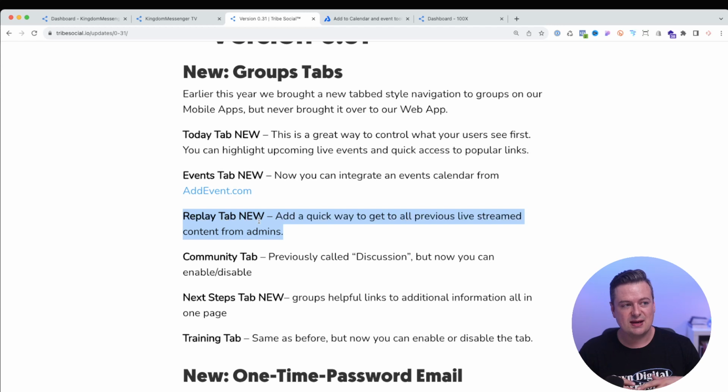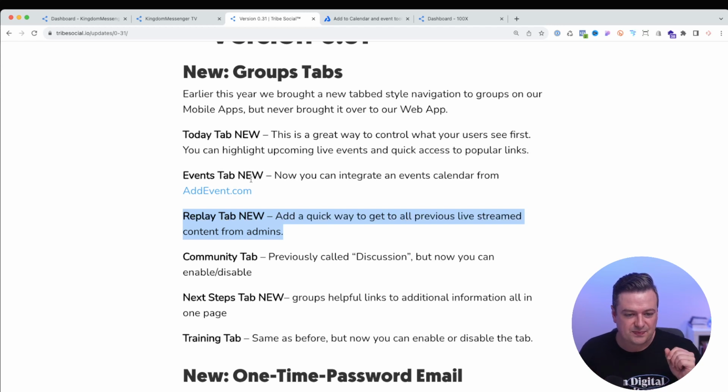So if you're, again, streaming, say, a weekly Tuesday coaching call, you can have those replays all available in the replay tab. That's very helpful if people just want to jump back without having to sort of sort through the collection side of the training tab. That's just an easy way to get to it.